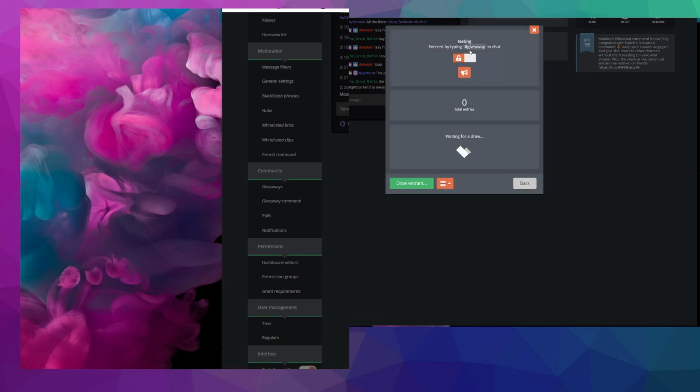And then someone types pound giveaway in chat. This is to open and close it. You can send an announcement that it's open. Draw your entrant. And before you select the entrant, you get to see who. So if I enter my own giveaway, you can see it changed to 1. And I can announce the giveaway is open in chat. Yippee. And I can show you what that looks like here.